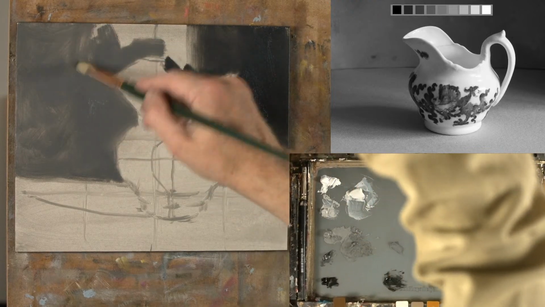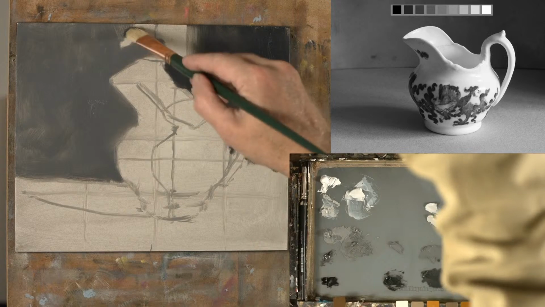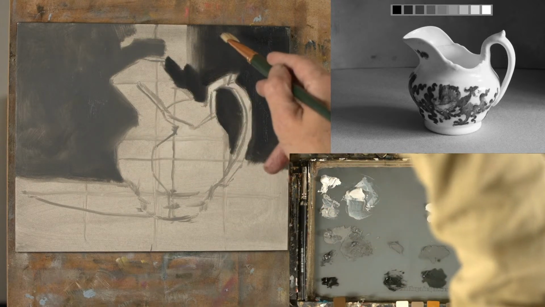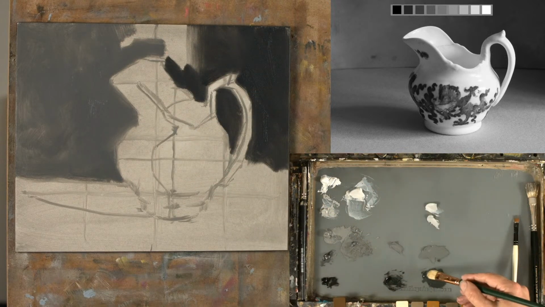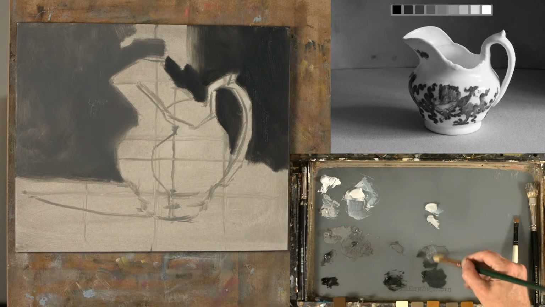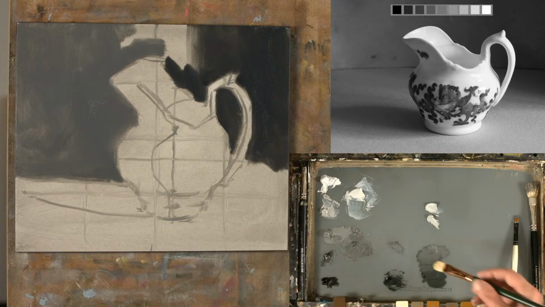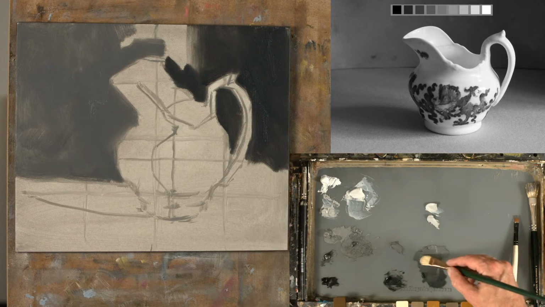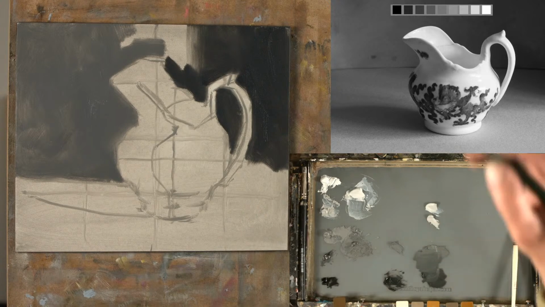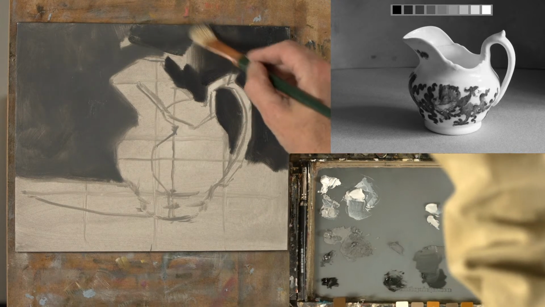It does get a bit lighter out on this far side, so I'm going to paint it just a little bit thinner there, kind of scumble it in. And this area from one to the other can easily be done just by mixing between the two. This is another advantage of having this all laid out on the palette, a different area on the palette for each area of the painting. It makes your life so much easier.